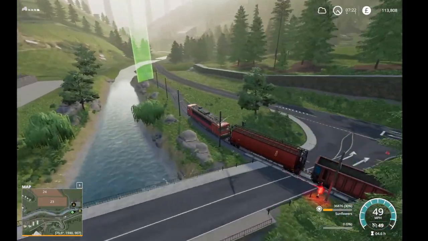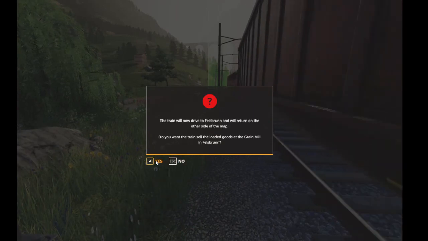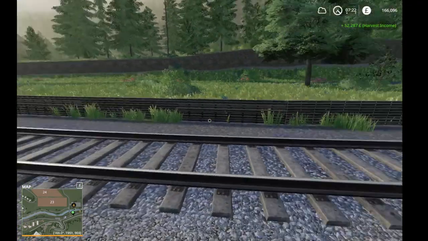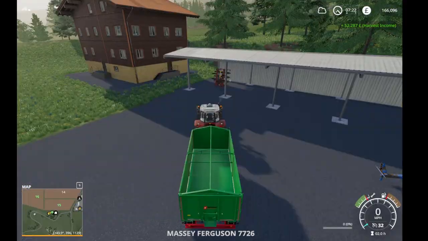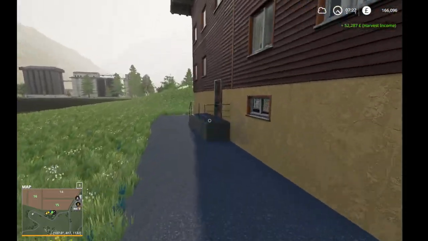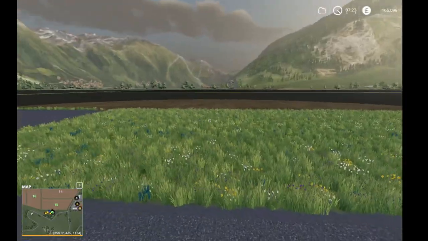But here we go. Yep, we do want to sell. And 52,000, not too bad. So we're up to 166. Obviously, we did end up taking a bank loan out in order to buy a lot of that combining equipment. But that's not too bad.